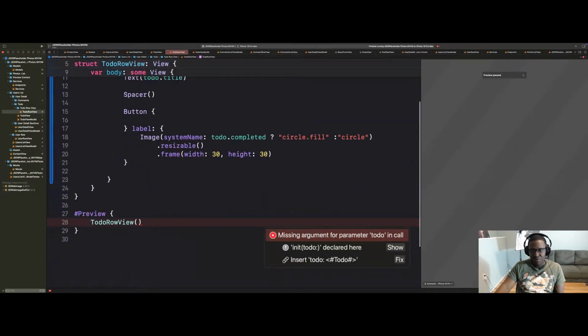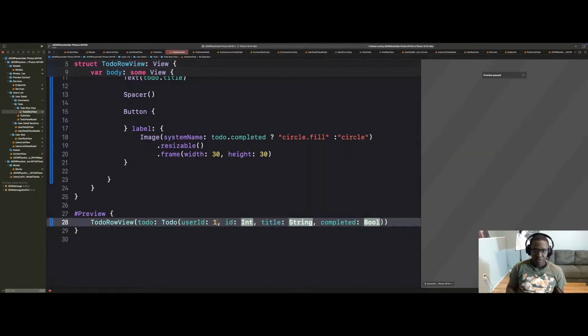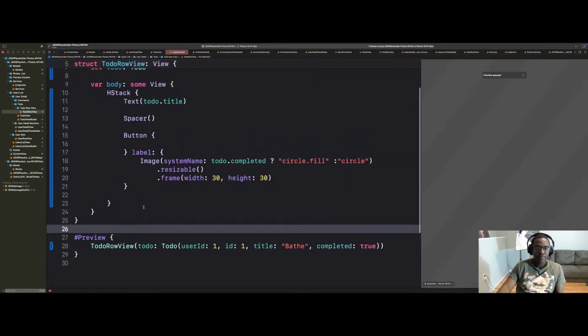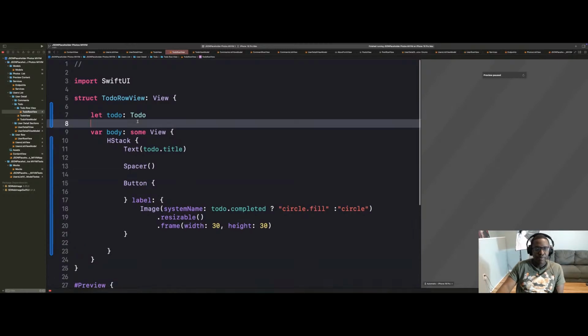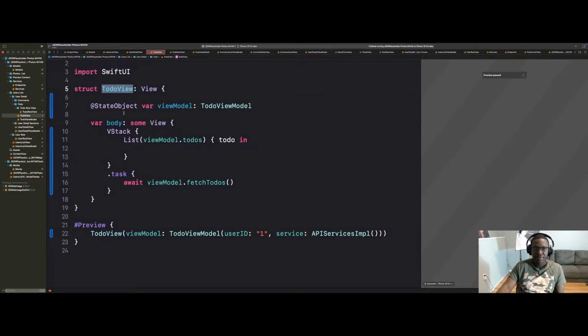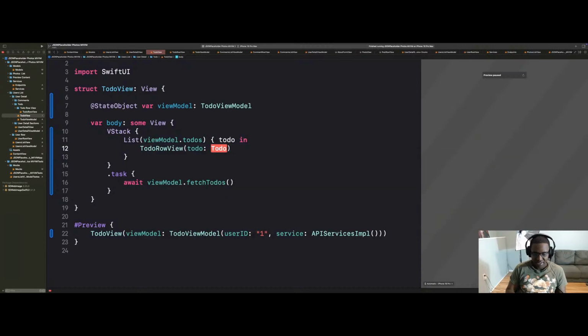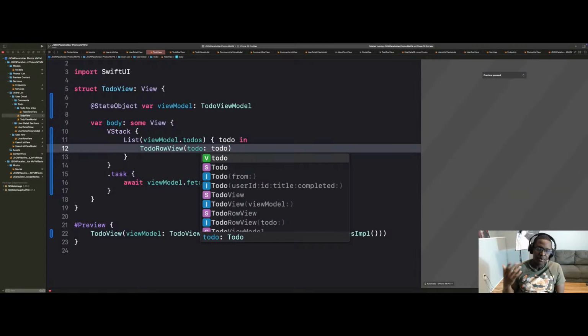I kind of want to ignore it, but I'm just like, yeah, I'm not gonna do that. So I'll say one, breathe, and then let's make this true. Nice. All right, so now back in our to-do view, our regular view that we see, we're gonna add back to-do row view instead of just having that data, just multiple view components out there.